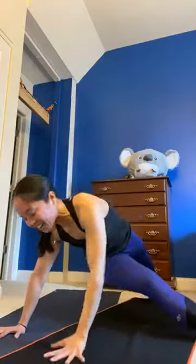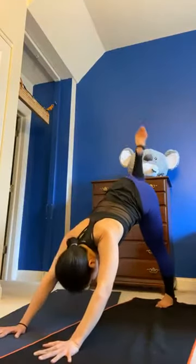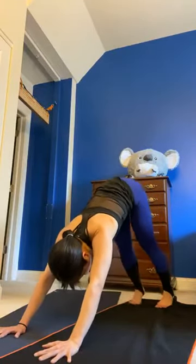Building the strength in our side body. Last eight. Eight. Seven. Six. You have four more. Four. Three. Twice more. Two, lower your right hand down. Send your left leg up. Good, lower your left foot down.